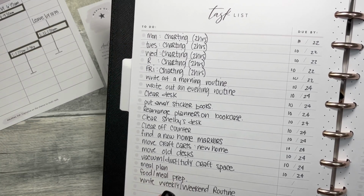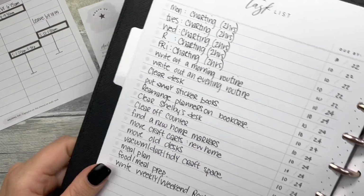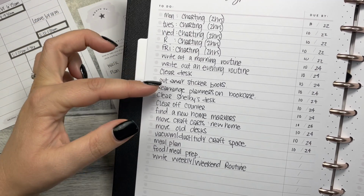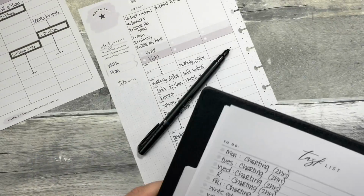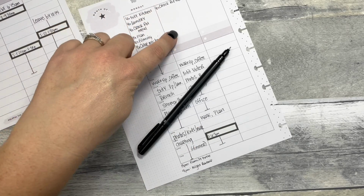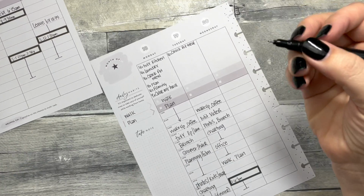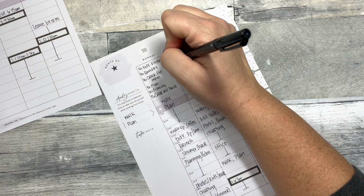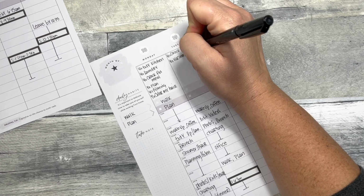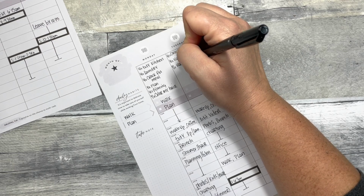What on here do I have time to do? So maybe, yes, I'm going to work on my office. So I just put office, but what's going to happen is I'm going to come and look at this task list and try and knock a few things off, right? So if I don't get through with all of those, I have this time. What else? Or maybe this is time spent on this list. So this list may be, let's say, vacuum entry, because that needs to be done several times. I'm just going to put vacuum the hallway.